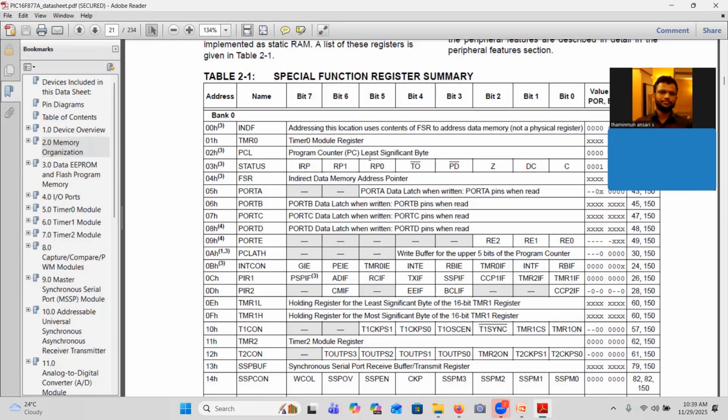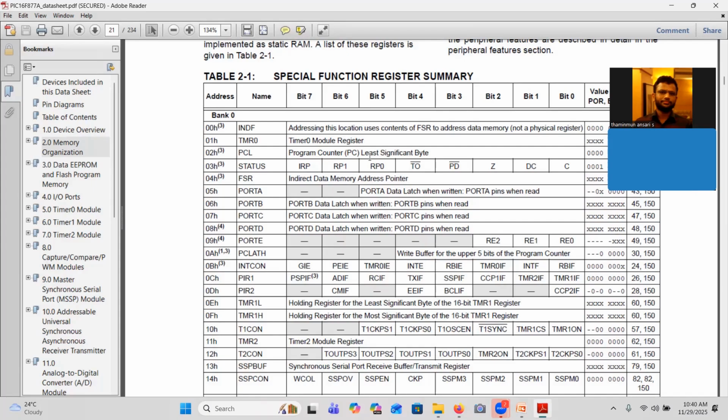Then PCL, the program counter. The program counter has 2 bytes. Why 2 bytes? Why can't we do it in a single byte itself? Any idea? This PCL is the program counter LSB, least significant byte of the program counter. As they said here, 2 bytes, PCL and PCH, totally how much? We are getting 8 plus another 8, 16 bits.